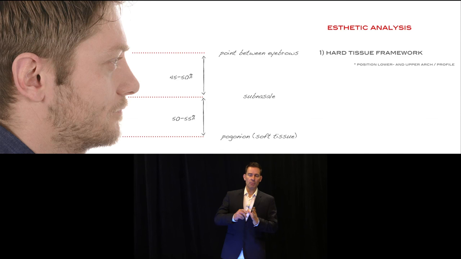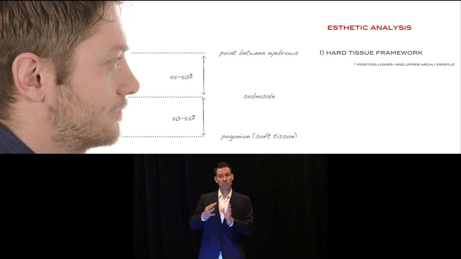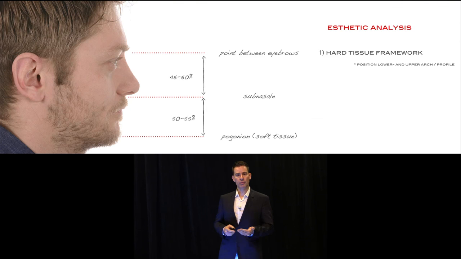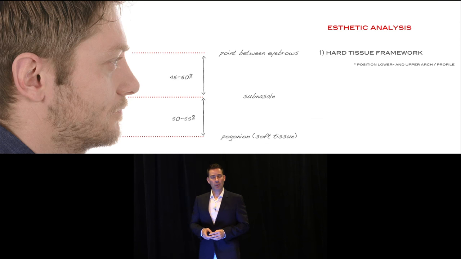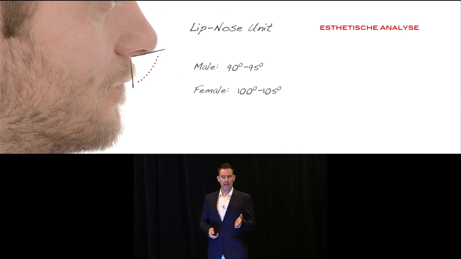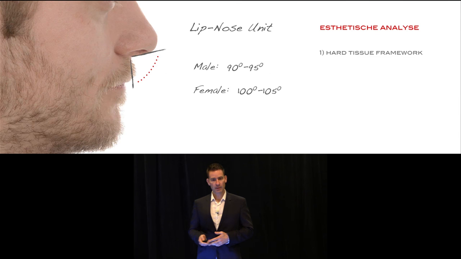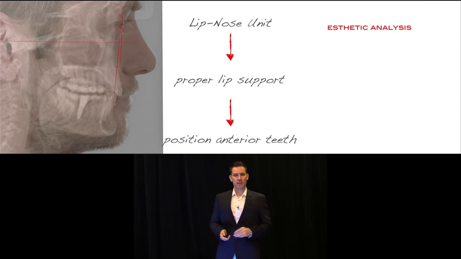The second thing is the lip-nose unit. Why do we look into the lip-nose unit? It says something about the support of the upper arch on our lip. If we have good lip support, we have a nice red fullness of our lip, and that's more beautiful. If the upper arch is deficient, you won't see as much redness of the upper lip, so we have to alter that. Sometimes we have excess of the upper arch, which gives a different problem. A male and female are different — the lip-nose unit angle is between 90 and 100 degrees. We look also at the bony aspect, the skeletal analysis, and bring those two analyses together.